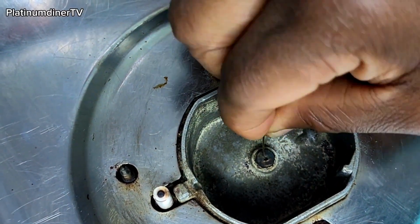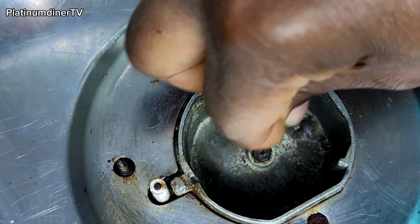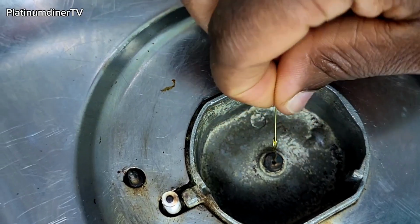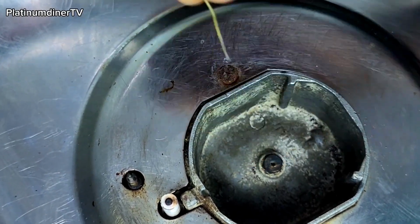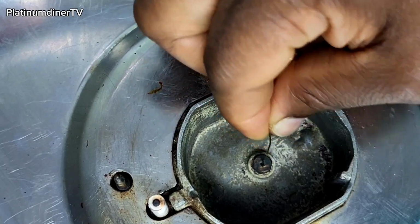igniting hole. Look at that hole. I call it igniting hole. That's the word I could come up with at this time. Then I poke it and take it down, as far down as possible. As long as the needle can go, just take it down, cover up.